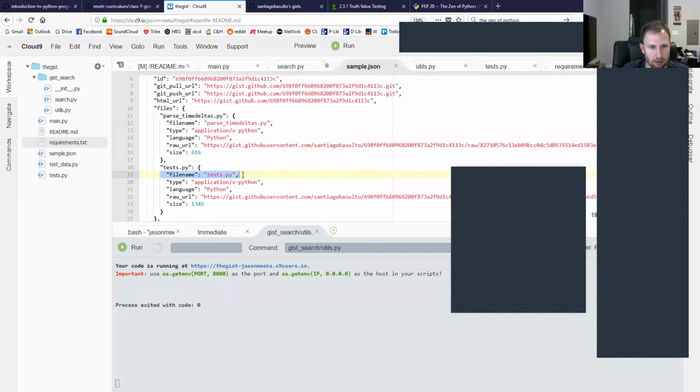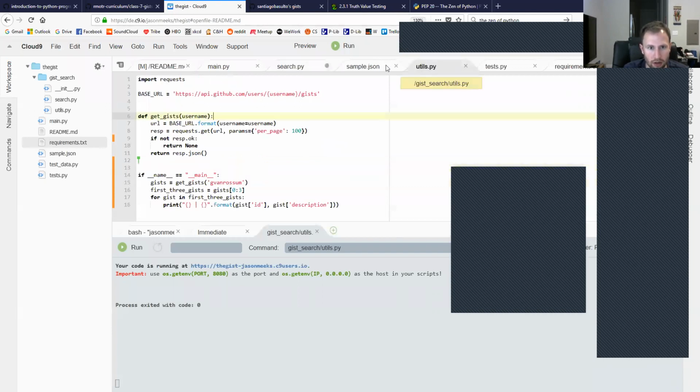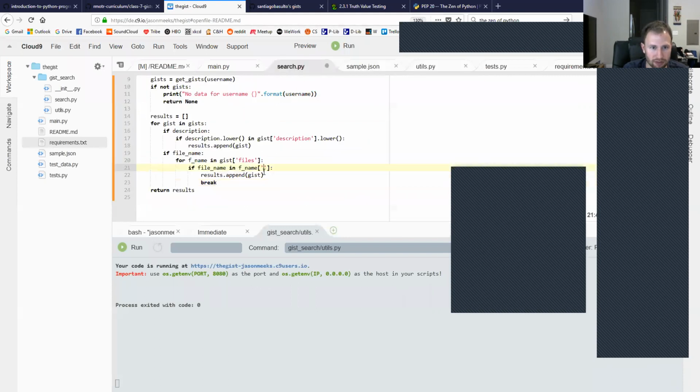We could dive into it. We could also do for file name in files, and we could say for in file name at, what's it called? File name.